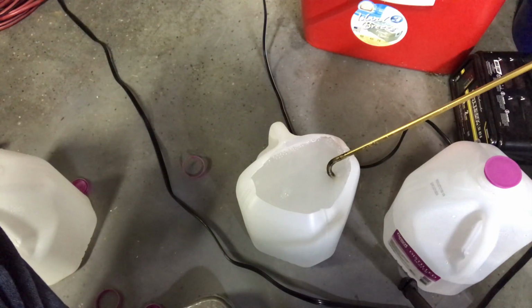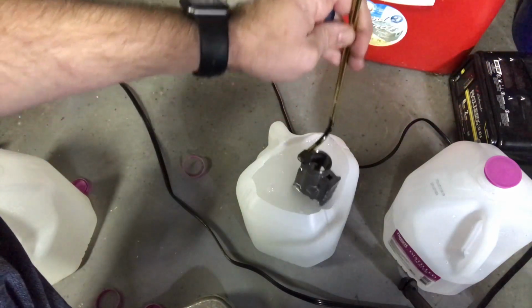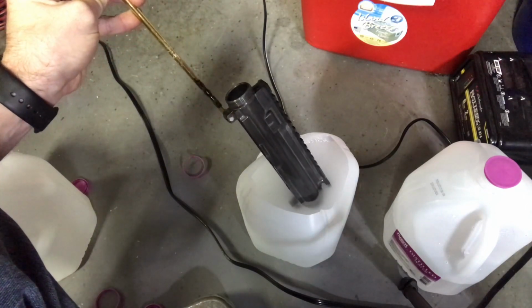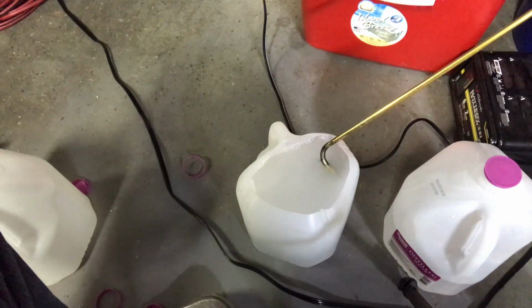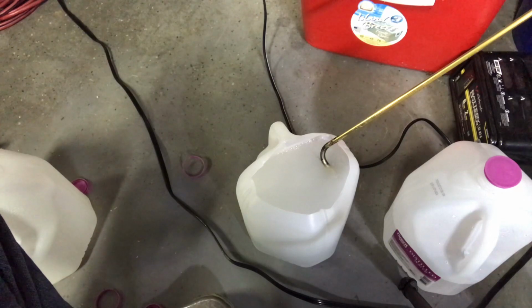We'll run with it as is, and this will just be a good test to see what happens if you use lye, if that will strip off any oils or everything, because it's never really been put together with anything before. So the only oils it picked up was stuff from my fingers or from things that it touched in the safe or on the bench or whatever. So maybe we'll leave it in there for a little bit longer. I almost wish it'd stay that color. That's kind of a cool looking thing, but we'll let it sit in there for a little bit longer. I think you only needed it in there for about 2 minutes, but I don't know. We'll let it sit there.